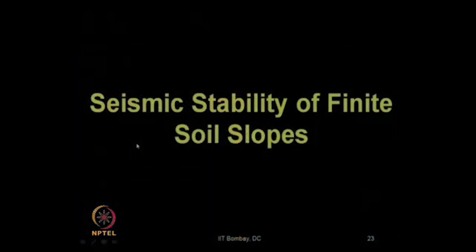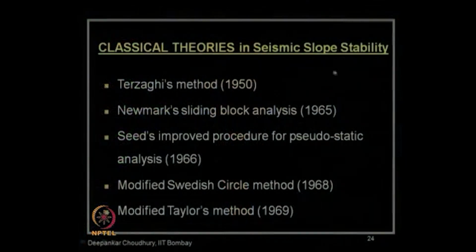Now, let us move to another subtopic, that is seismic stability of finite soil slopes. We will be talking about the stability aspects of soil slopes. Let us see the classical theories in seismic slope stability analysis. There are several slope stability theories, as we all know, but we will only consider those which deal with seismic theory, that is the extension of the static slope stability analysis to the seismic level.